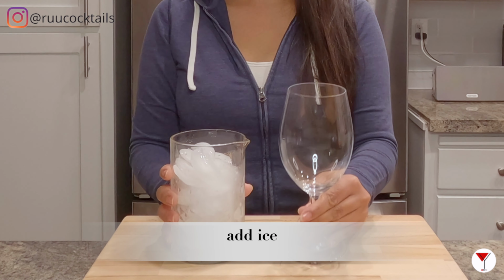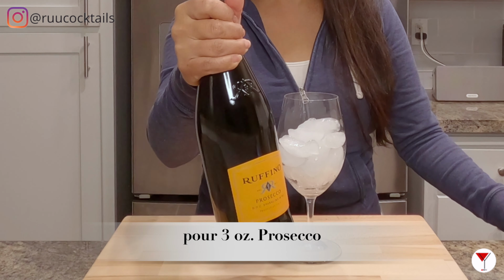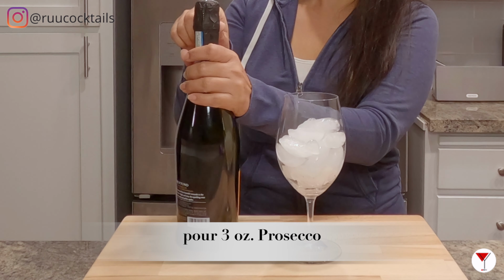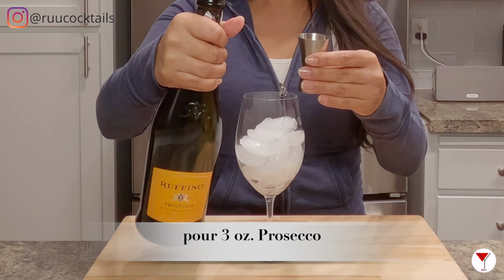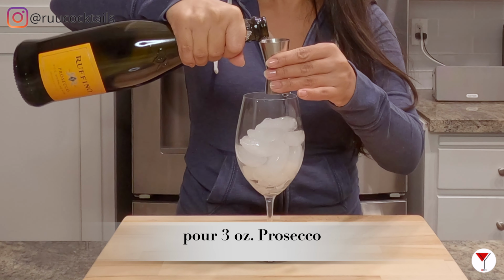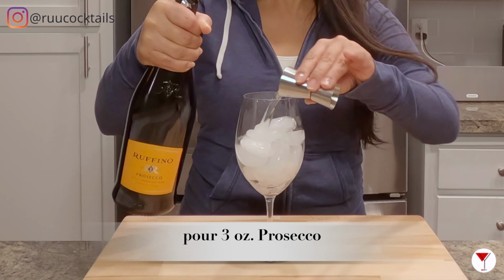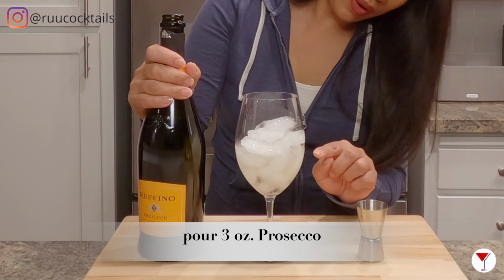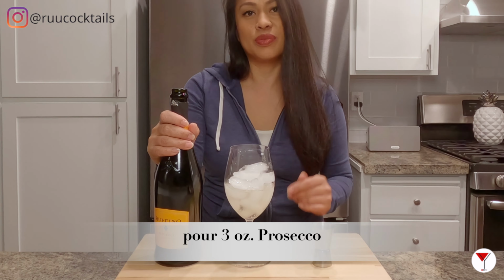First step, grab your wine glass and add ice. Now, grab a bottle of Prosecco and open it. Pour 3 ounces of Prosecco into the glass. If you don't want to use a jigger to pour, you can just free pour all the way till maybe half a wine glass. That'll give you 3 ounces.